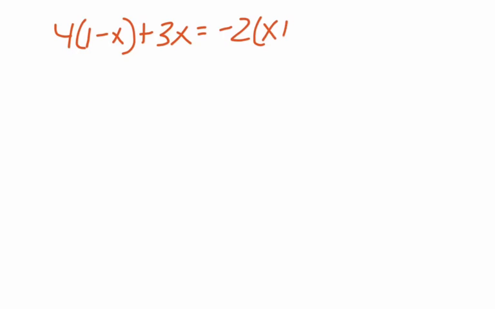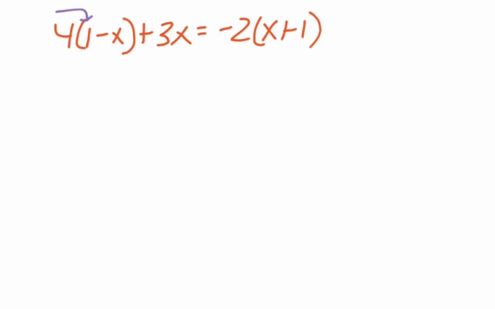All right, so let's just look at some other examples. So this one integrates almost everything that we've done so far. Okay, so we want to start by simplifying each side. We've got a lot of stuff happening in this problem. We've got some distribution. We're going to have some like terms in here. We're going to start by simplifying. So we're not even going to worry about what the deal is with the left and the right.